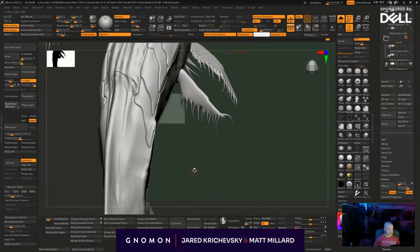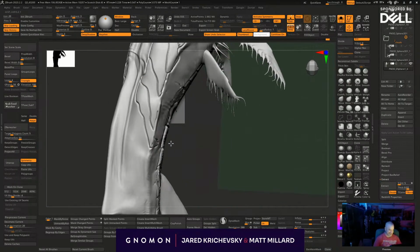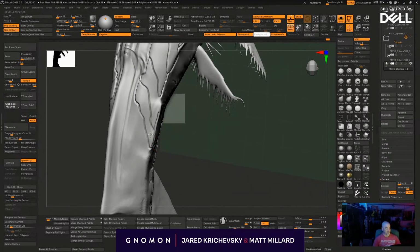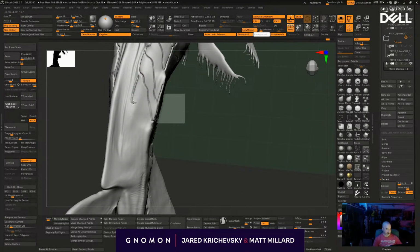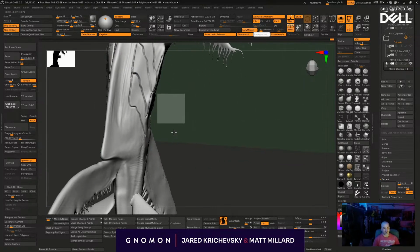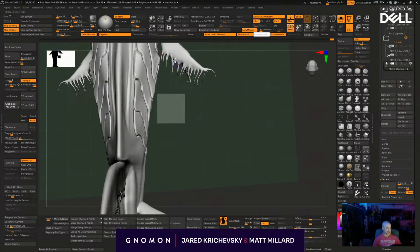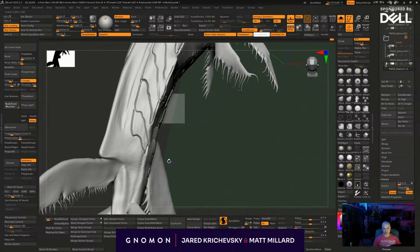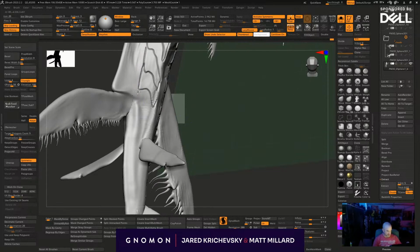How would you retopo these frillies on the fin? I don't think I would attempt it with this one. It would be a nightmare, especially. Yeah, depending on the production needs, you would probably just simulate that with cloth or fibers. It would be a groom thing.